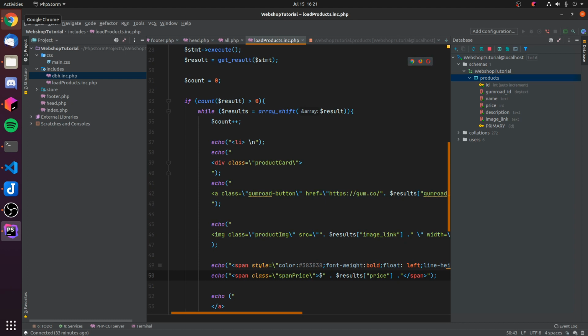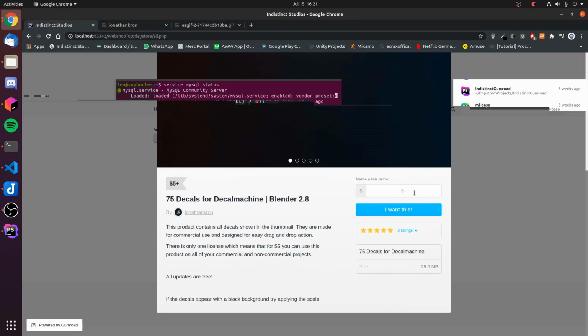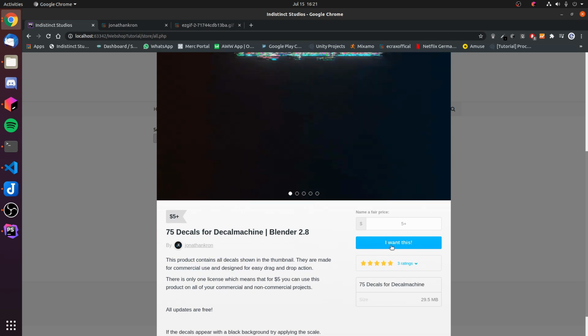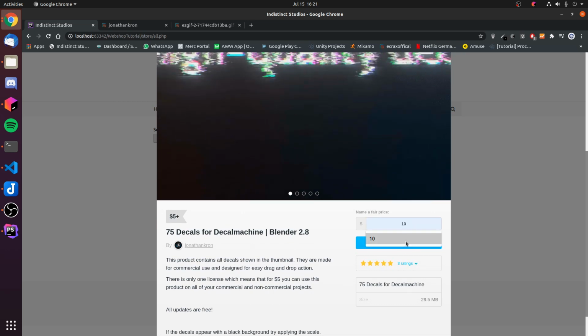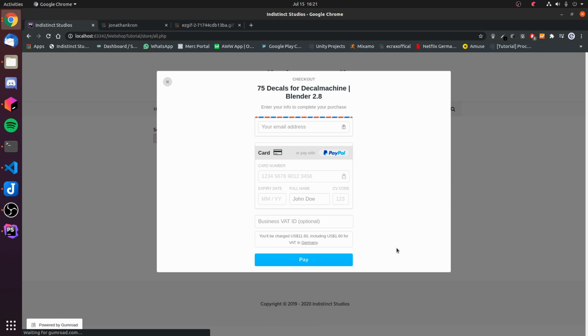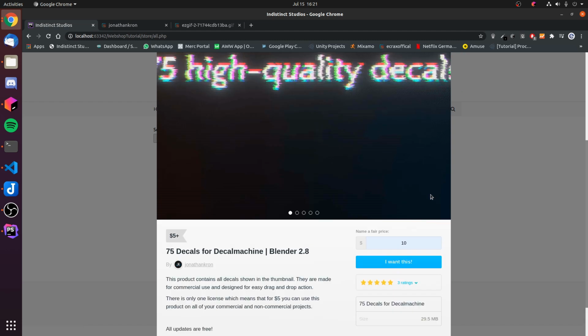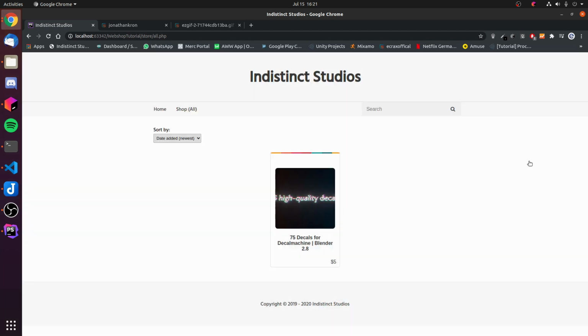And even cooler is, once we click on this product, this thing opens, and if we click on I want this, you can type a price in here, click on I want this, and it even opens all the payment stuff and anything else. Once you have multiple products in here, you can even click on add to cart, and it will open a cart and have a little card up there. So that's so cool. And this is it for today's video.